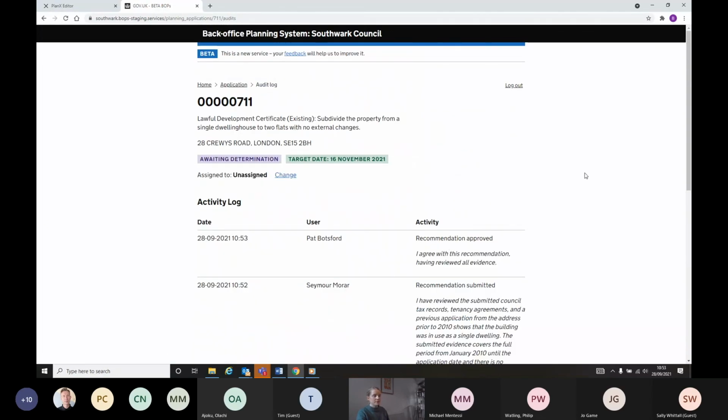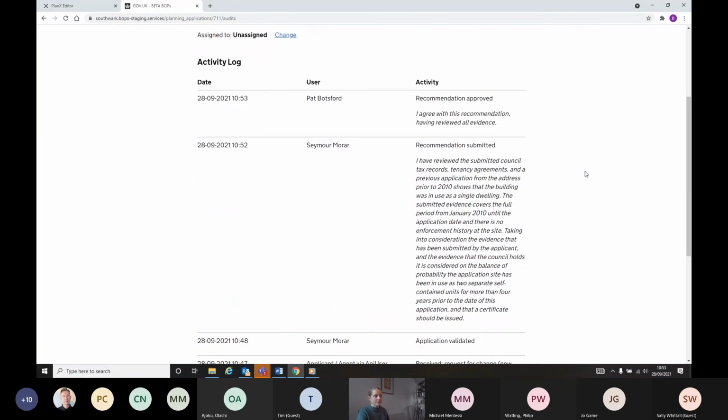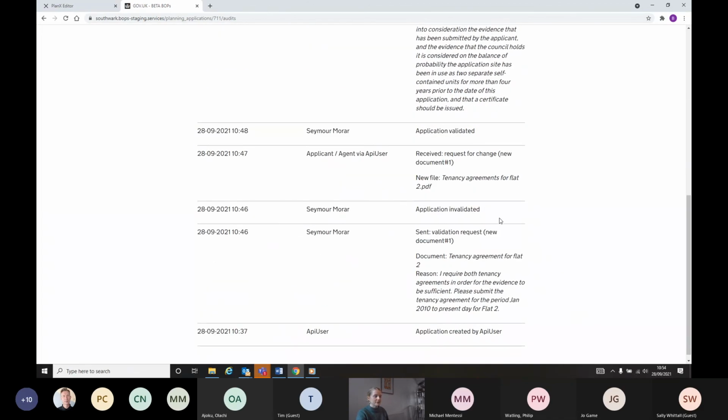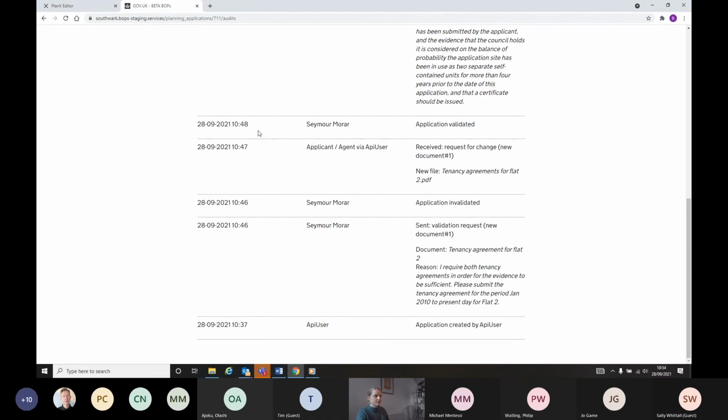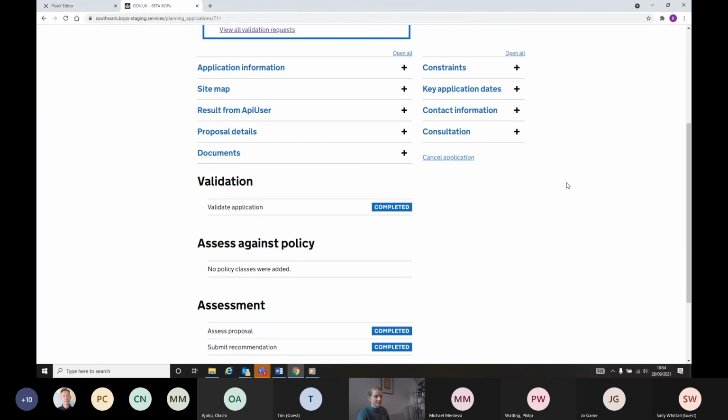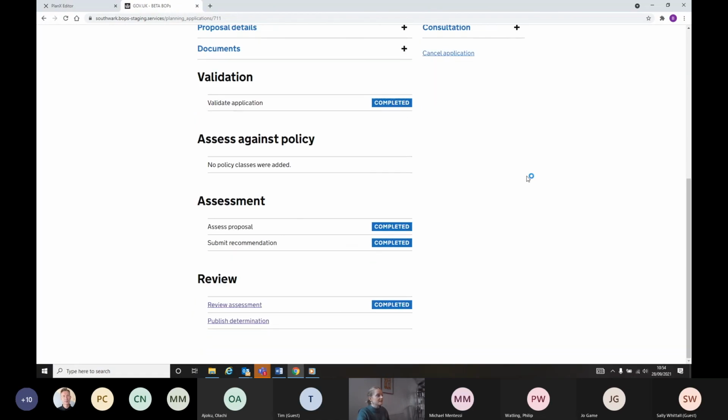So if we imagine, for example, that the original case officer for the application were ill or that it got reassigned to a different officer, anyone using BOPS can come in here and they can see different things have been done to the application, and they can see what date that happened and who made that change. It's a really useful feature, and it will cut back on people having to email each other or just not knowing about certain things that happened with the case.